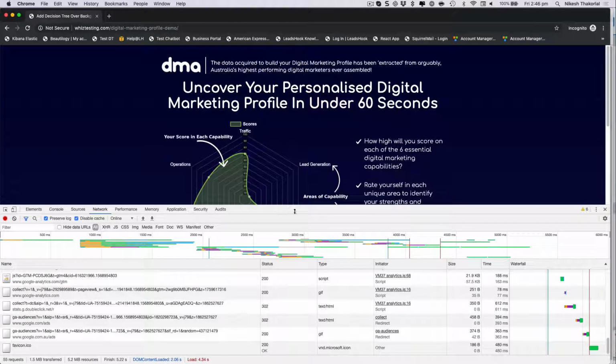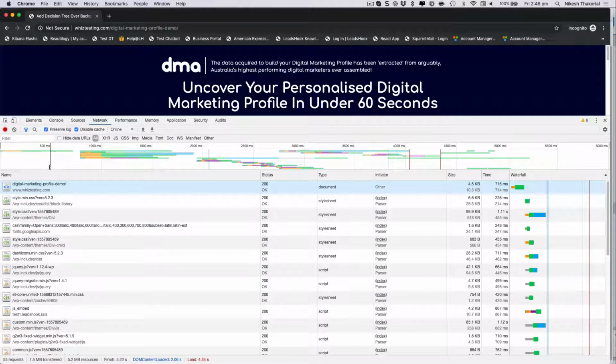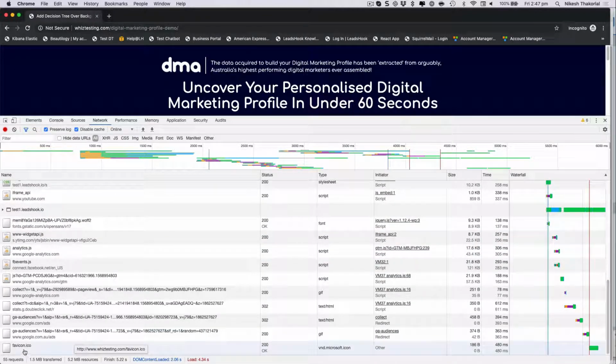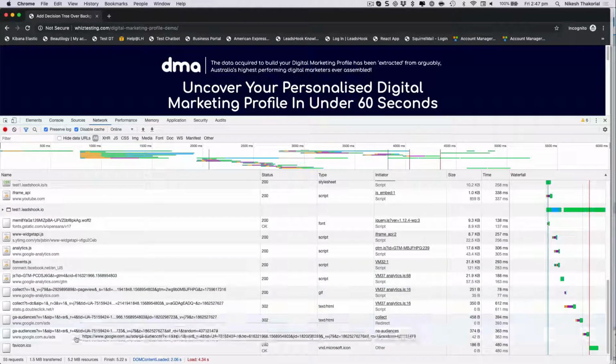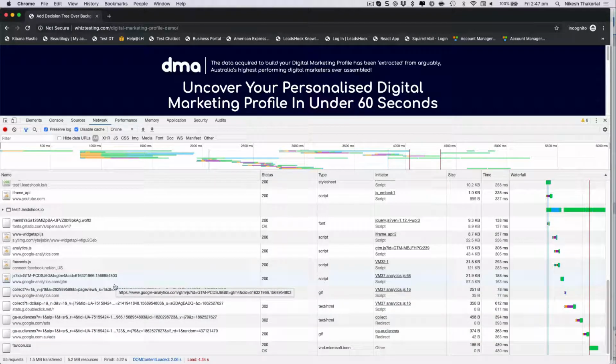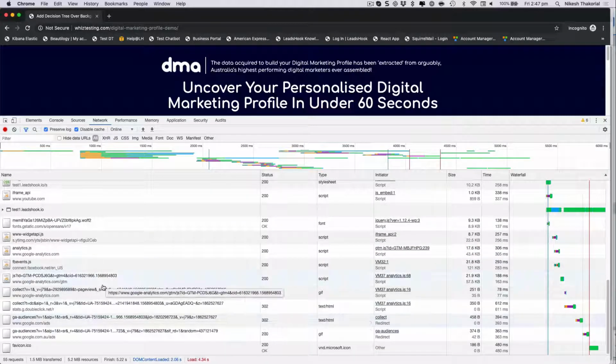Right, so the decision tree is displayed. As you can see, it's embedded. So just want to share with you the order of the load. So this is from top to bottom, right? So this is what's loading first, and then going all the way down through the LeadsHook embed right over here, and then further down, and lastly the favicon.ico file, and then all the scripts that are going to run, which is your Facebook audience building and Google GA, as well as any other page views that are being pushed, and any JavaScript events that are being fired. Right, so they're all going to happen at the bottom of here, which is correct.